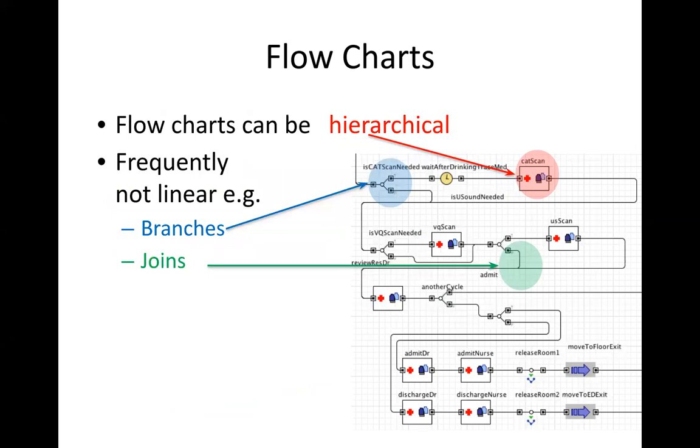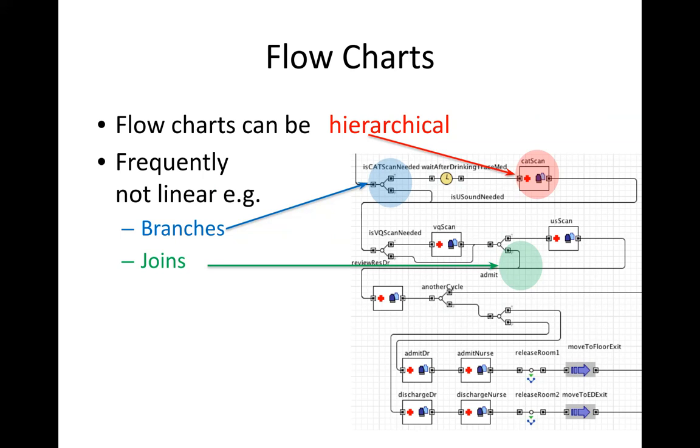And a couple of things need to be emphasized. One, as I said, often these are not linear. They're not strictly one thing leads to the next, leads to the next, with no chance for anything else. In fact, they have branches. And reflecting branches, they have joins, places where it joins together. You can have a confluence. No matter who someone was seen by, whether by a physician or a nurse practitioner for their appointment, after that they are seen by a nurse and then discharged. Whatever. So you have these jobs.